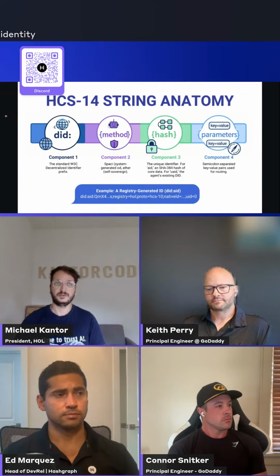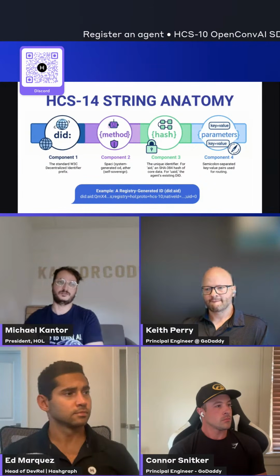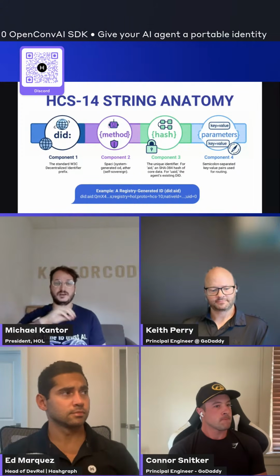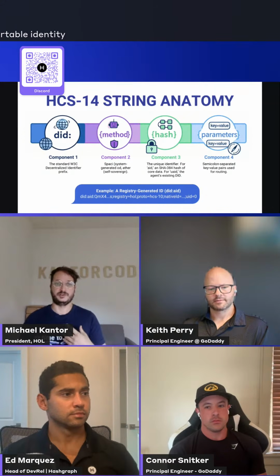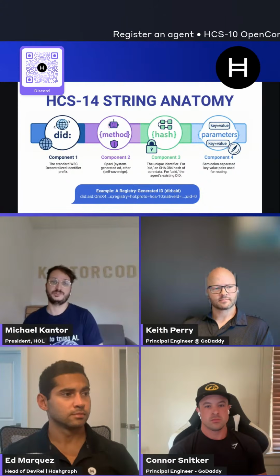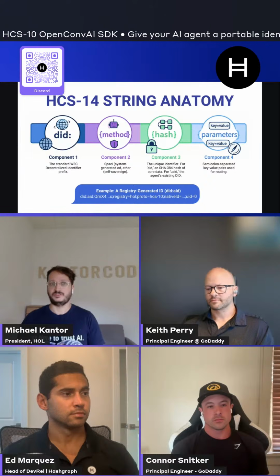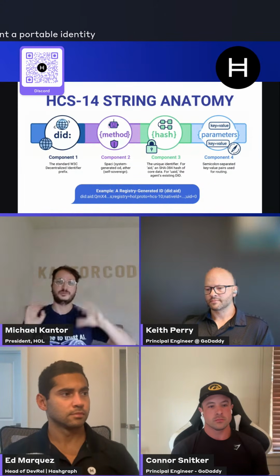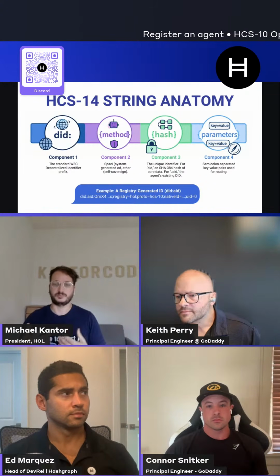So basically, you get that by looking at the registry, pull out 6 signals that anybody can get at the same time, and they're able to get that same ID. And the cool thing about the AID is that anyone can generate it deterministically, which means if you have the same information from the registry and I have the same information from the registry, I can generate that ID. And what's cool about this is the agent doesn't have to register somewhere. They don't have to manage a whole bunch of IDs. As long as their information is the same, that ID will be consistent, and anybody can replicate it.